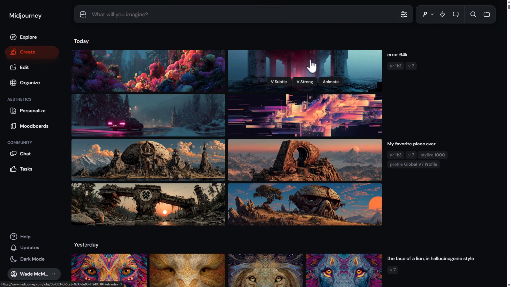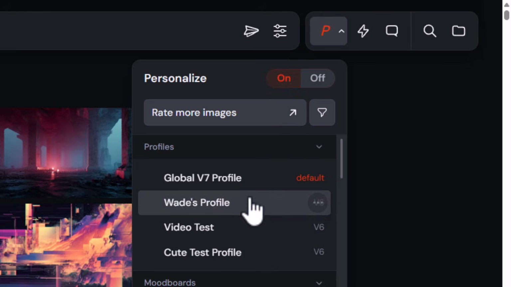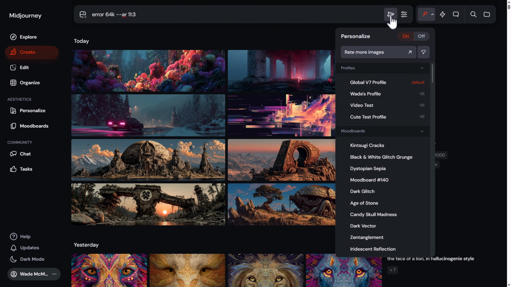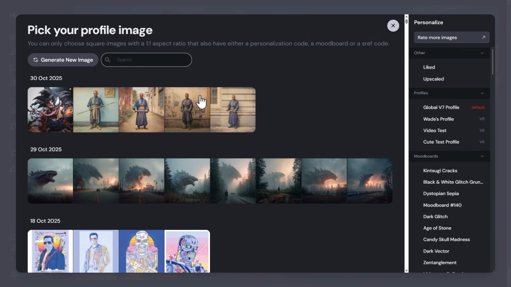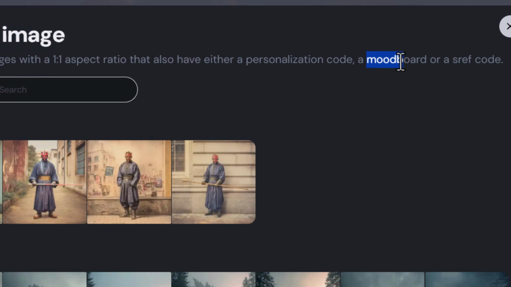So what I need to do, I'm actually going to come back to my Create tab, use the exact same prompt. This time I'm going to turn on my personalization. I can also choose a mood board or add an sref code. So what I do, I submit that, and now I'm going to head back in to edit my cover image in my profile. And you may notice, I quickly cut back. If I want to add this to my profile image, again, it needs the same thing, a personalization code, mood board, or sref code. I think this is because Midjourney wants to make sure people's profile images are actually customized to things they've created. So obviously sref codes we don't really create at this stage, but I think that personalization is just a way of keeping people from just kind of snatching other people's images.